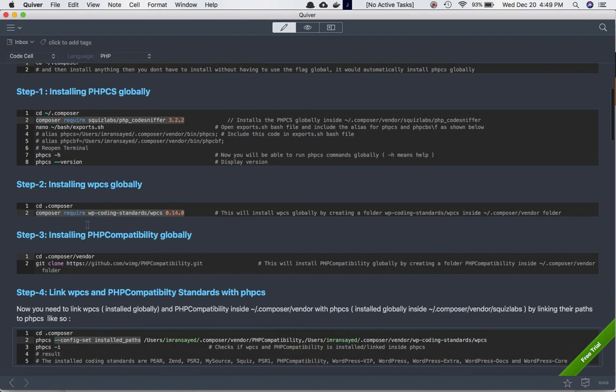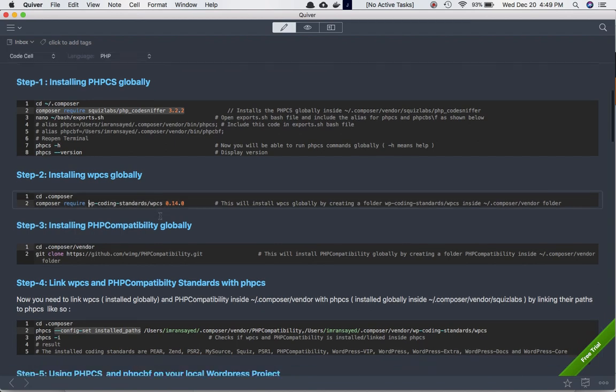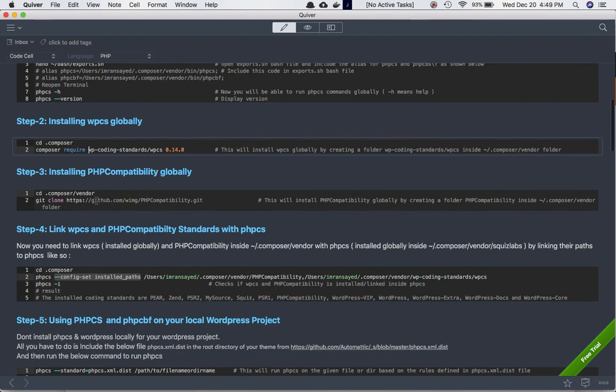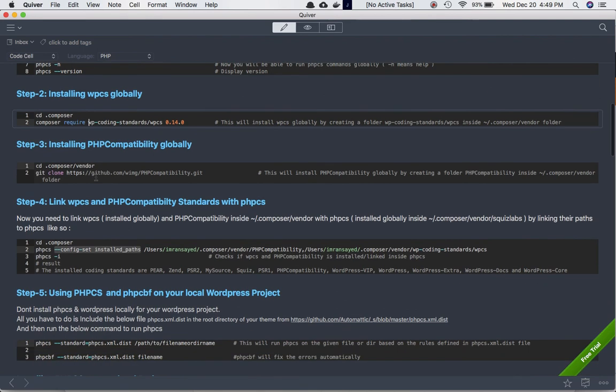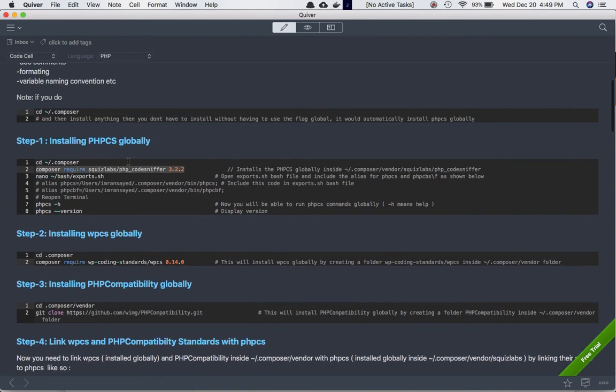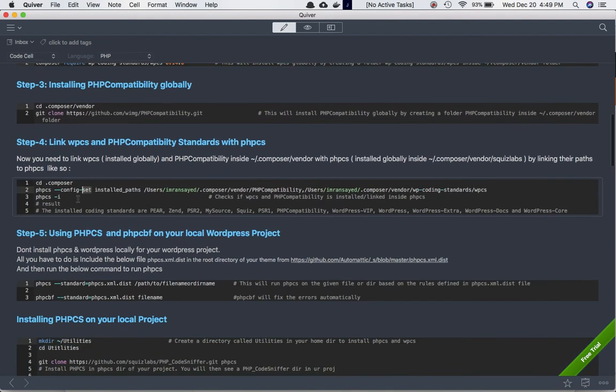And then we have installed the WPCS globally, which means it's installed inside of the vendor directory, inside of the Composer directory. Then we installed the PHP compatibility using the GitHub link, inside of the vendor folder. And the next thing we have done is we have defined these two paths for the PHP compatibility and WPCS using this line of code.